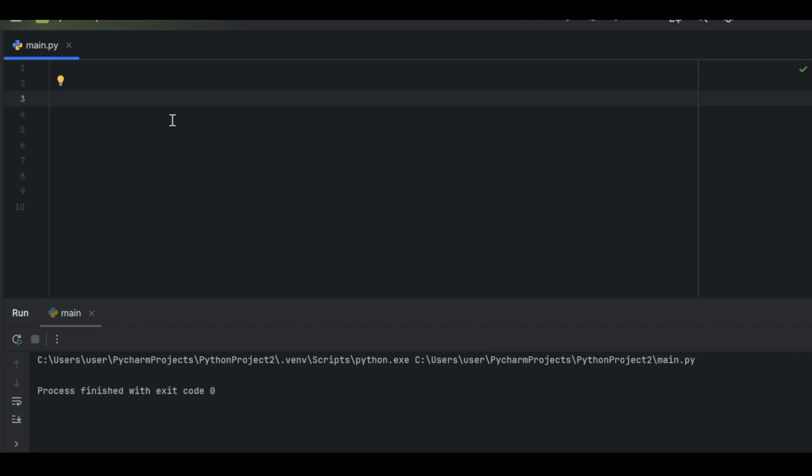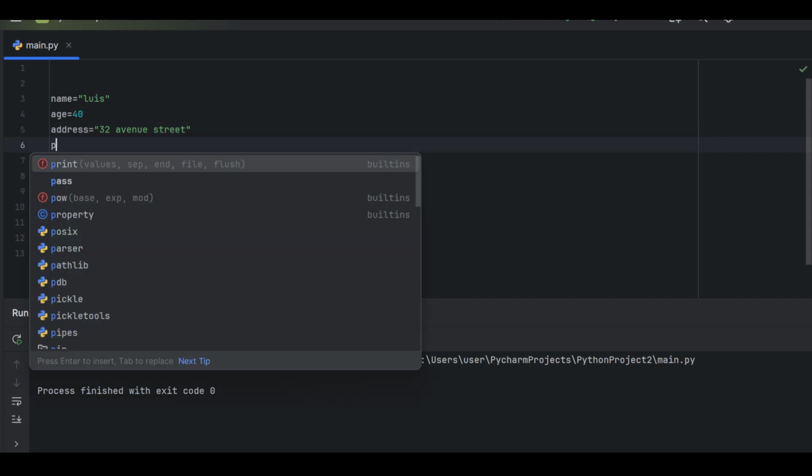So I will go to PyCharm and then I will type here name equal to Louis, age equal to 40, address equal to 32 Avenue Street.